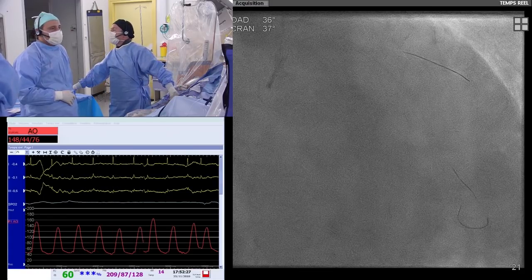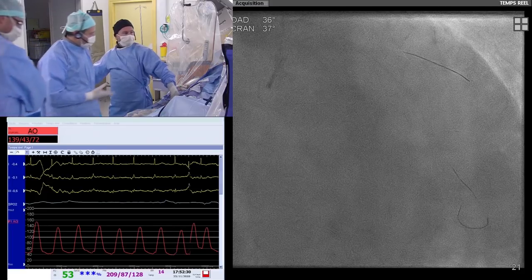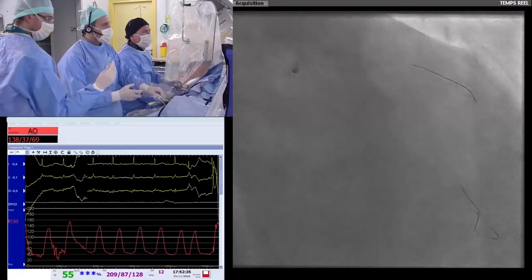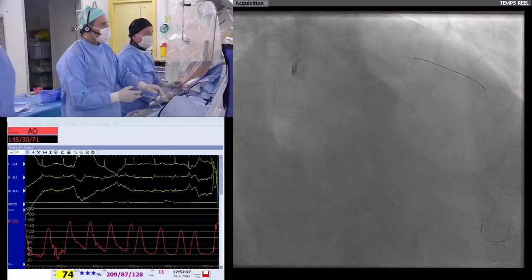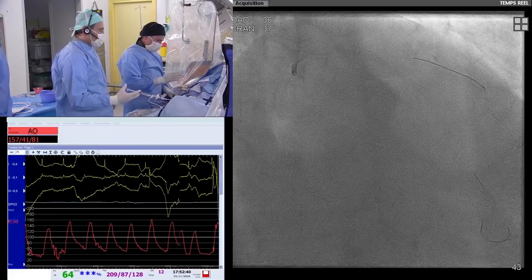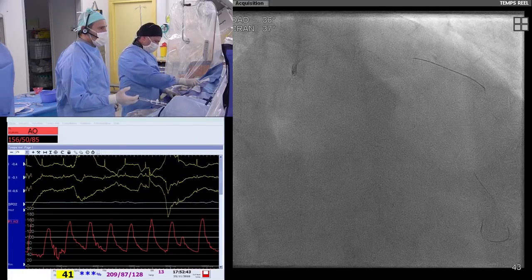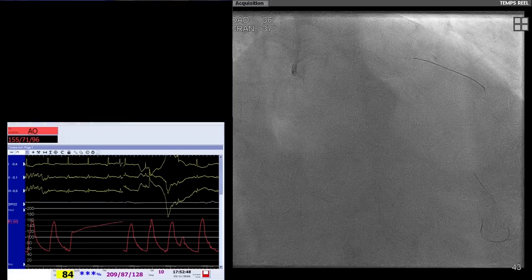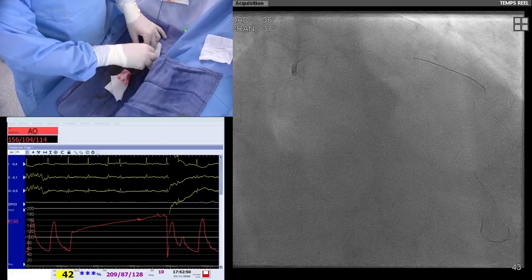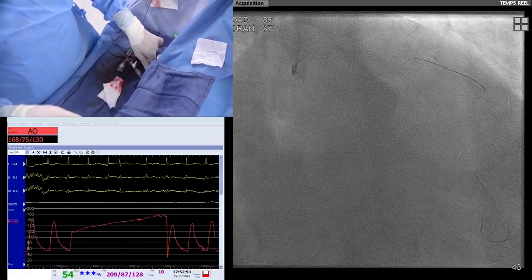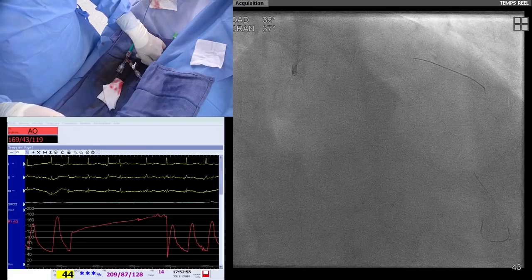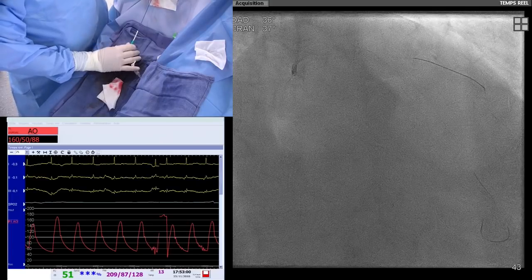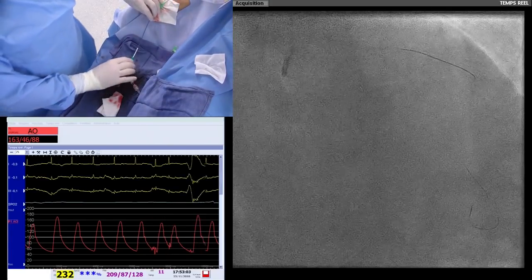Is it worth doing an angiogram after the non-compliant balloon inflation? Yeah. Okay. I just, sorry, there is some, the pressure is quite decreasing. Okay, I wait. It's okay. And we have discussed a lot, so I just want to be sure there is no thrombosis inside the guiding catheter. I think it's okay. You can see the pressure is good, and there is the dicrotic wave in the descending pressure, so that means there is no devices and no thrombosis inside the guiding catheter, so we can inject safely.